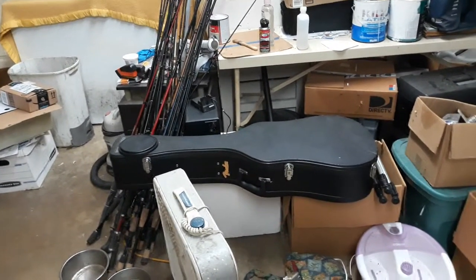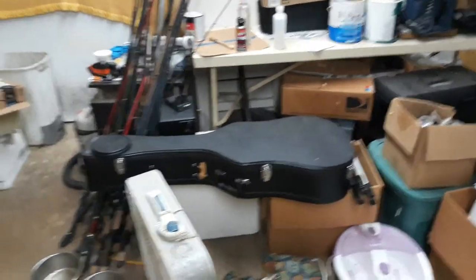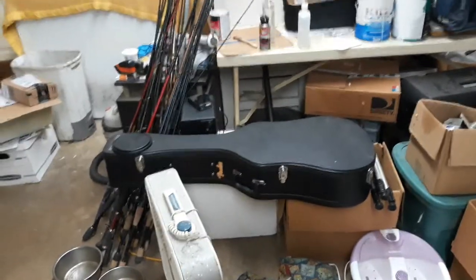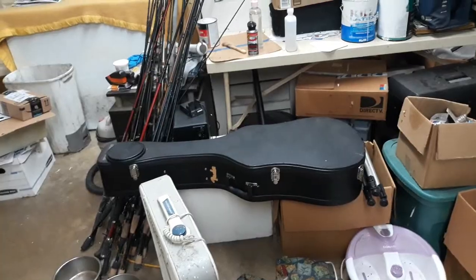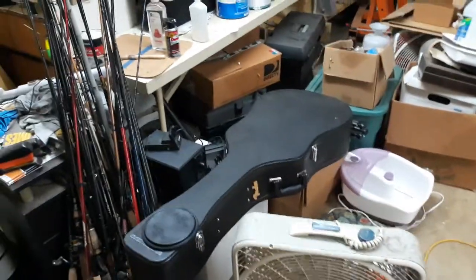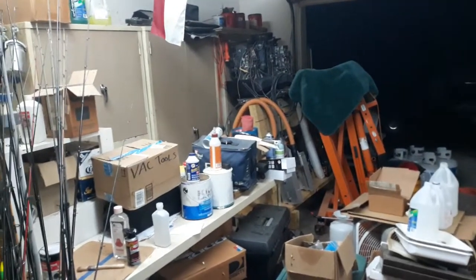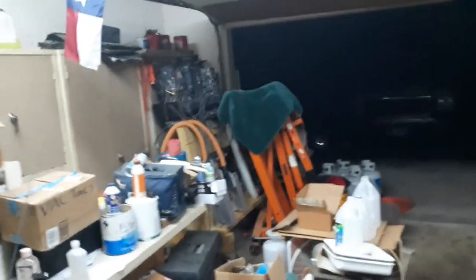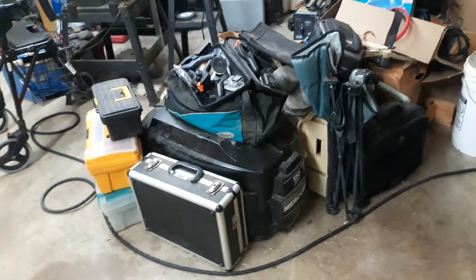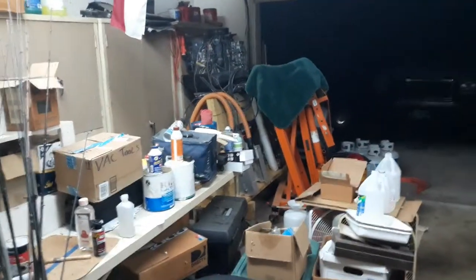There's also some empty toolboxes, bins, and one of my guitars. I think I'm applying pressure on the bridge area because when I bought it, it was a bit bowed up. I've got some rags stashed on top of the bridge and belly area of the bottom bout trying to press it down. It's been like that for some months, but nothing good happens quickly. There's also a Mark 150 amp in the corner.